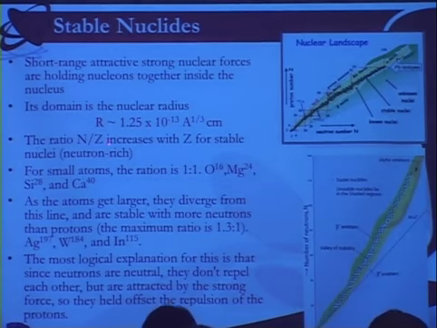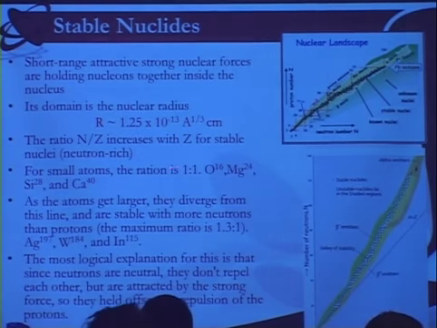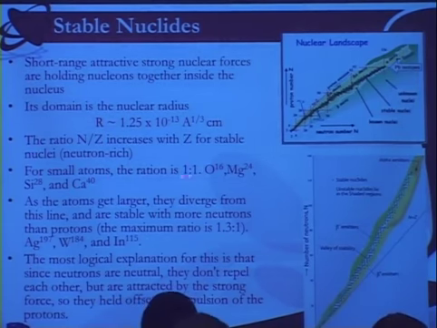So scientists look at what they call the N over Z ratio, or sometimes N over P ratio, where N is the total number of neutrons inside the nucleus, and Z or P is the total number of protons inside the nucleus. If you represent this ratio here, if N is equal to P or Z, this will give you a straight line with a 45-degree slope. We will notice that for small isotopes or atoms, the ratio is nearly 1.